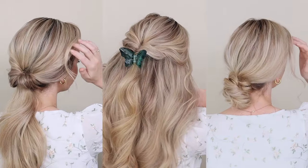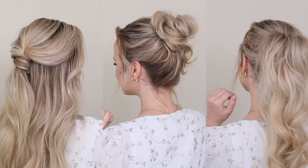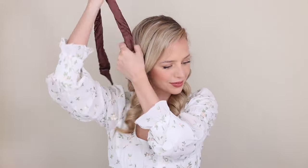Welcome back. Today I'm sharing with you 10 very easy heatless back-to-school hairstyles, so let's get started. I have the quickest, easiest hair prep for you: save time in the morning and opt for heatless curls. Not only are these less damaging, but they last longer than curling iron curls. I just quickly brush through them to help loosen them up and I'm ready to go.